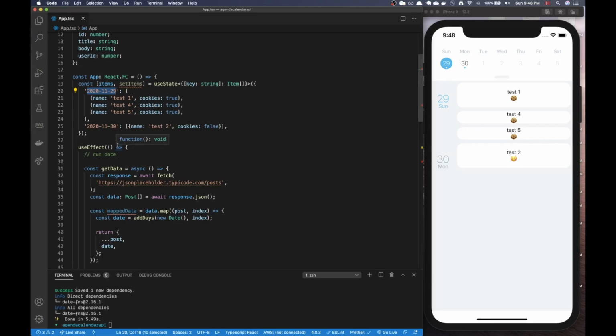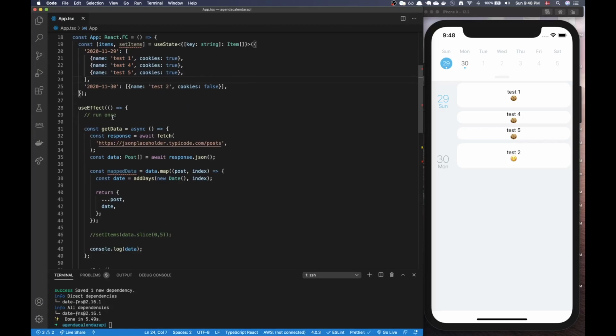So we need to first of all format this, and then we need to do a little bit of remapping once again, because actually we need an object here, right? And on the left side we need that key, and then we need the array on the right side for each date.